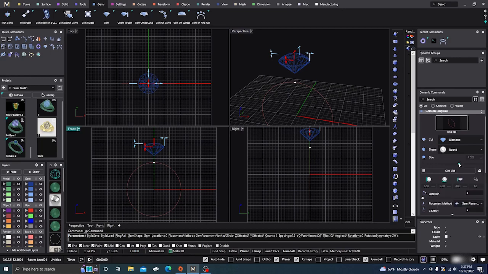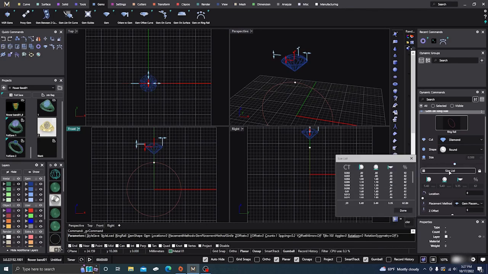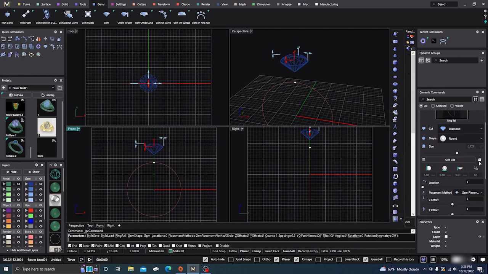You can change size with your slider, or you can use the size chart. I kind of tend to use the size chart because it gives me carat sizes here. And I'm going to scroll down to around, I don't know, 3/4 carat, a 75 pointer, and click on that and hit done. You can also, right now it has locked, right? So you can't really alter.